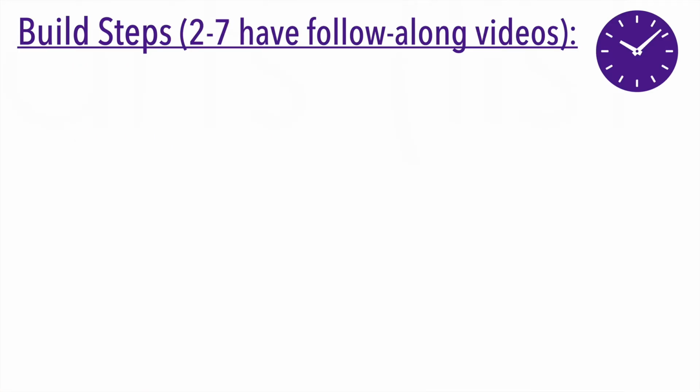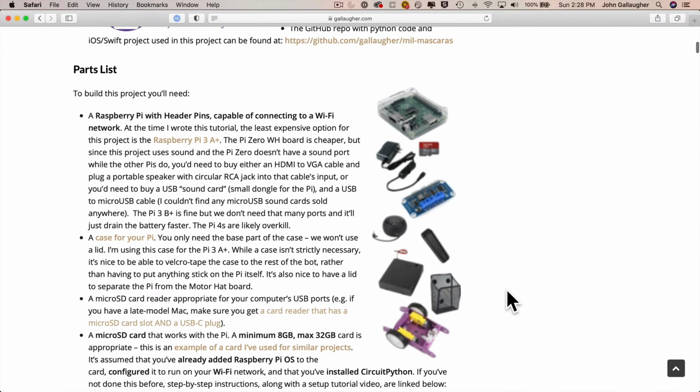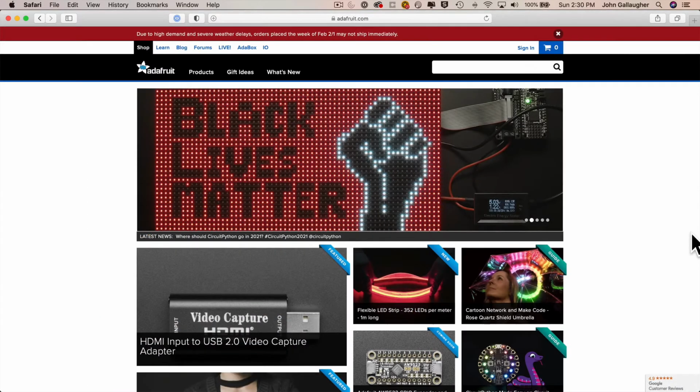Now, to build this project, here are the steps that you'll need. First, gather the parts. Now, here's a comprehensive parts list with links to the items that I've used in this build, and I don't get any affiliate income from any of these sites. I do love the Adafruit company.